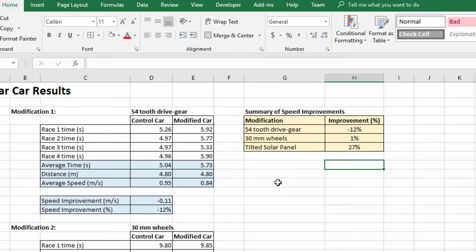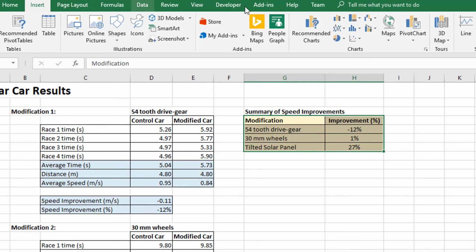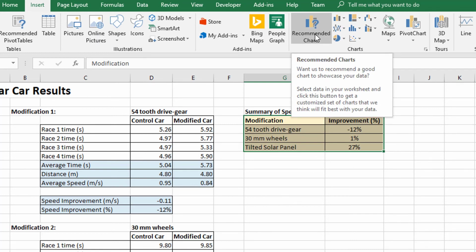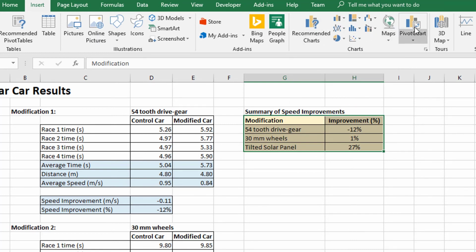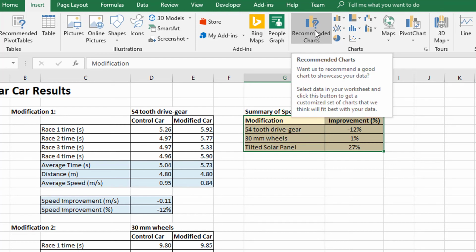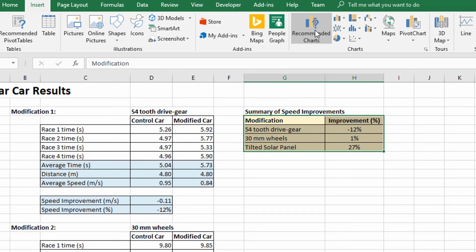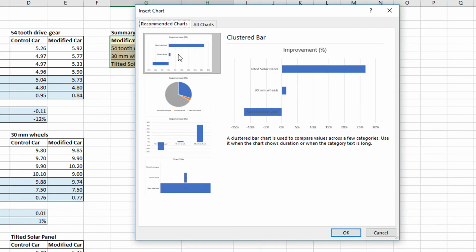All right, now we're going to add a graph. So to add a graph is fairly straightforward. Let me just select that summary table. So now that I've got my summary table, I can easily tell Excel to graph that information there. So if I go over to insert, over here, and I'm going to go to recommended charts. You could actually go and pick the chart that you want from here. I think recommended charts is pretty good. It'll give us a choice and we can choose whichever one we think looks most sensible. So if I click on recommended charts, okay, and it's thinking, there it goes. And it gives me some choices.